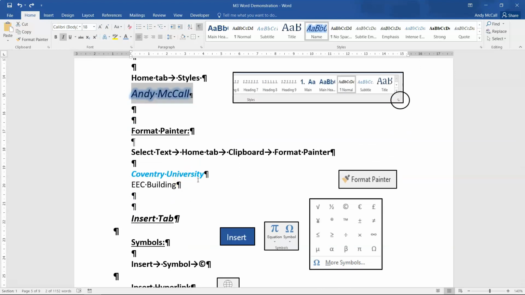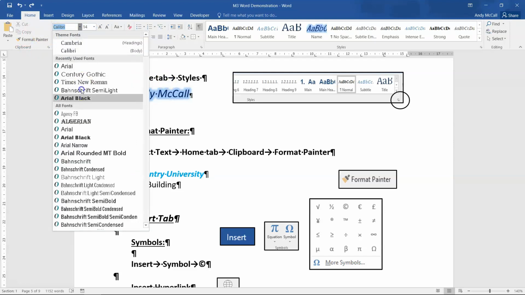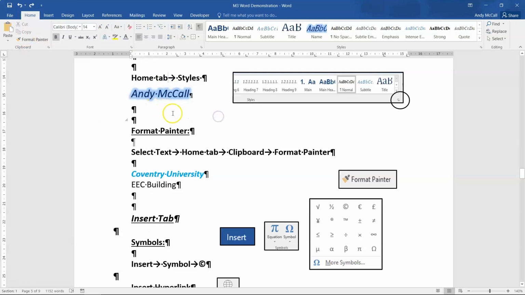Now, for years I always used to create a document, and when I had headings, for example, or specific text that had formatting, I would go down the whole document and make sure that I set a piece of text to all the formatting, like the color, the size, italic, the font type, for example, as well. What you can do is use the Format Painter, which is really handy.